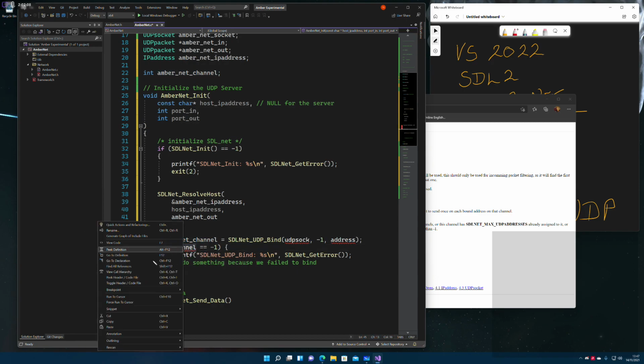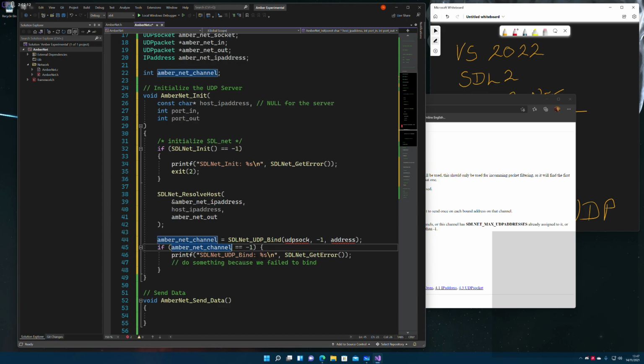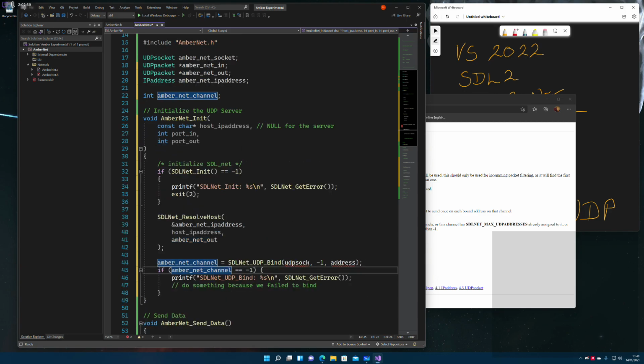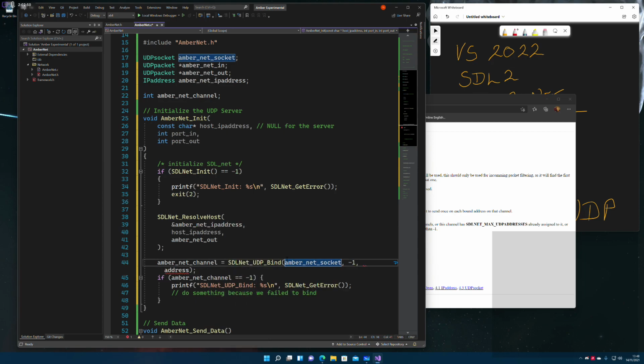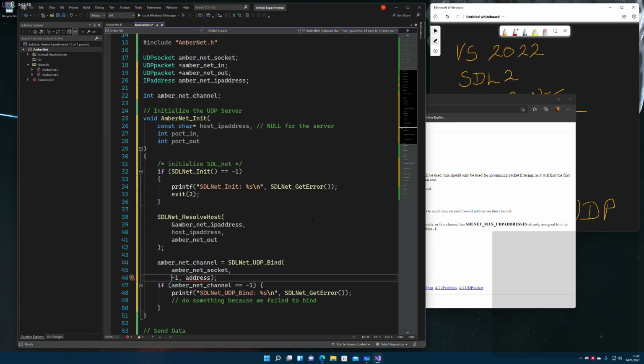That one. The UDP socket for in. There should only be one socket, so that's the socket. -1, yeah. And the address.